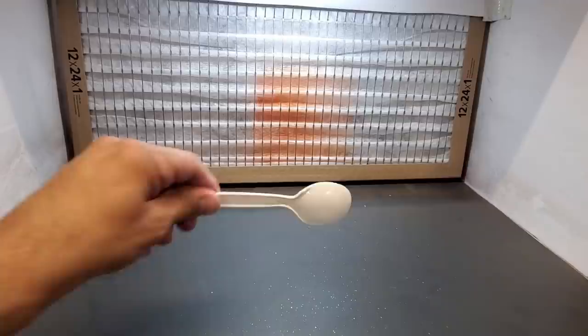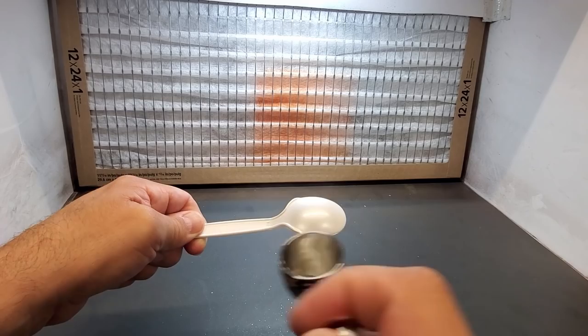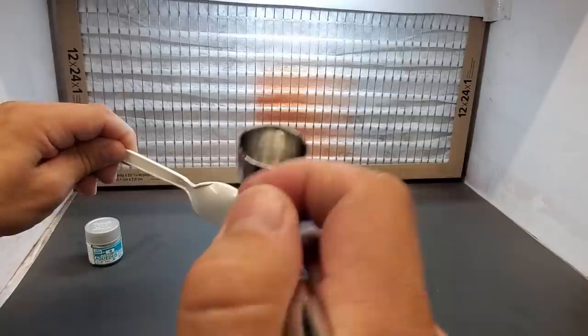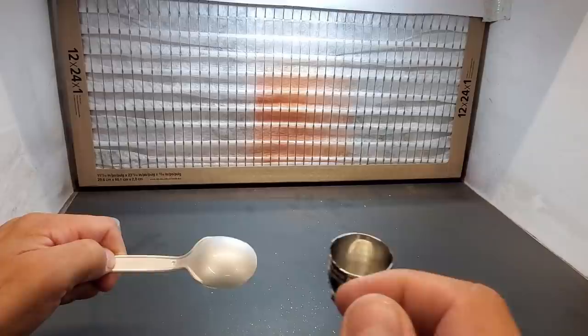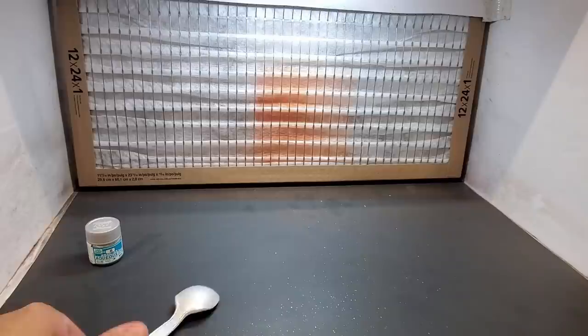Next up is number 8 silver. I'll do some over a primed spoon too, but let's first try it on camera straight over plastic. Goes on real nice — wow, look at that! First time I'm using this silver from the Aqueous lineup. I used some of their other metallics before this test and they were pretty nice. You can't really see it great here on camera — I'll show you under the bench lights.